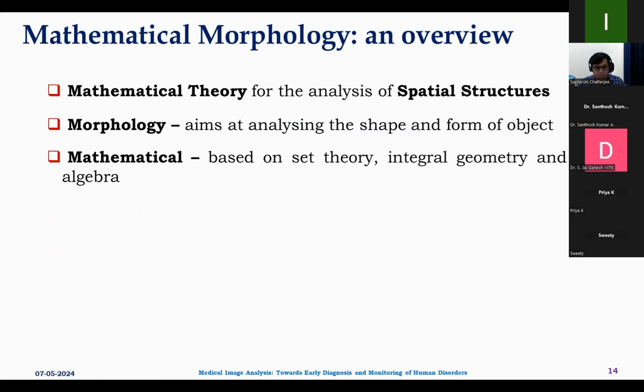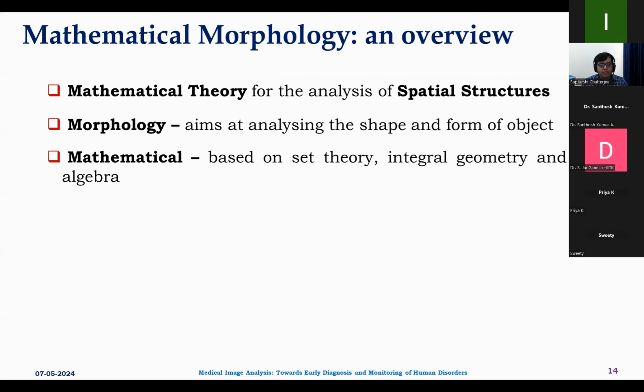So first, I would like to discuss a very simple image analysis tool, that is mathematical morphology. Many of you may know it, and I am giving just an overview. I will try to discuss how this particular tool has been explored so that different problems or challenges can be addressed, and how this tool can be modified for different challenges, right? And some future aspects.